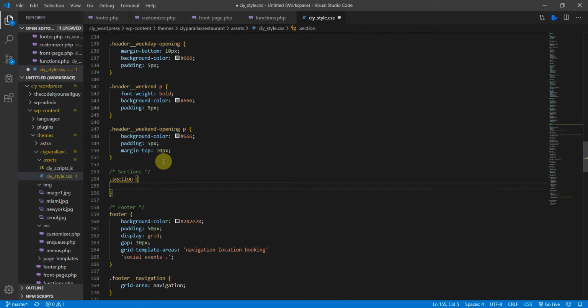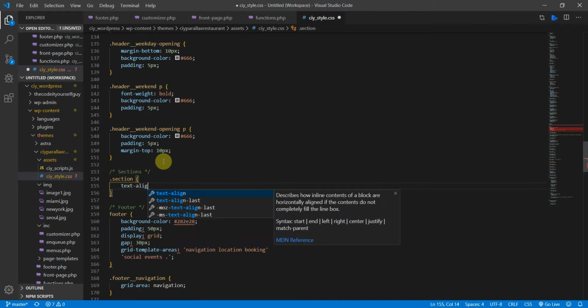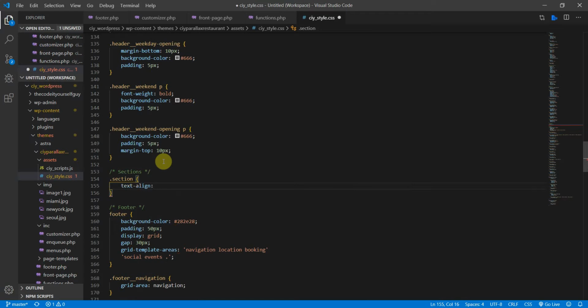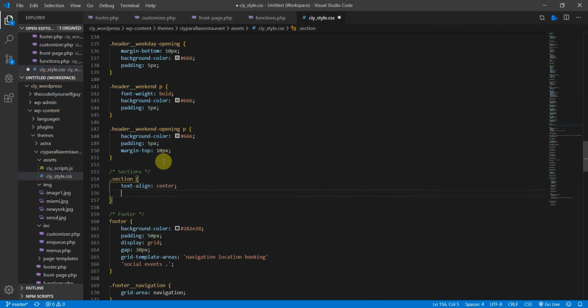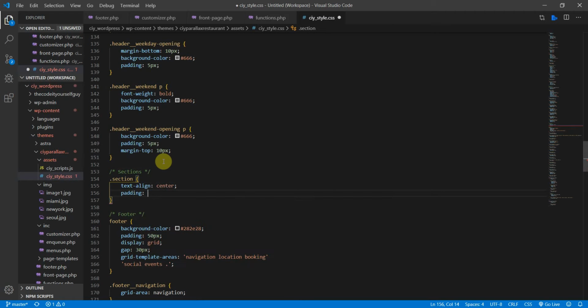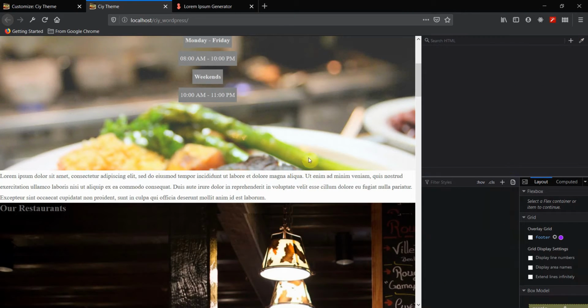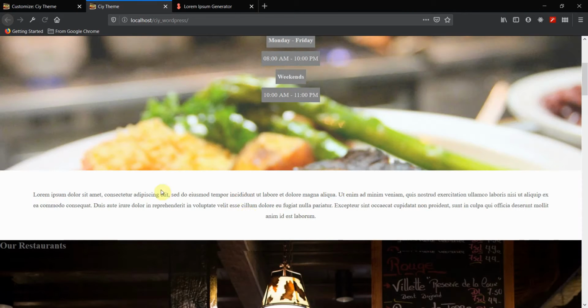So in this here, everything's going to be text-align center, and then the padding should be 50 pixels and 80 pixels on the sides there. Let's hit save and see what that does. Let's refresh, and you got a little section there. It looks a little bit nicer.